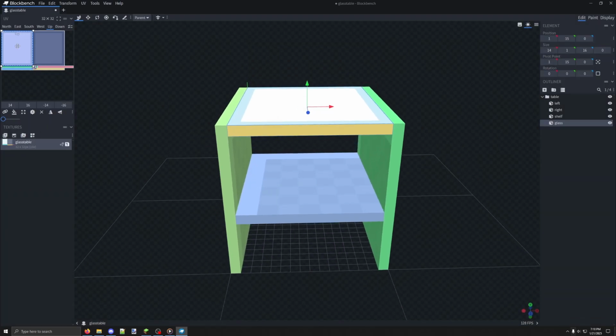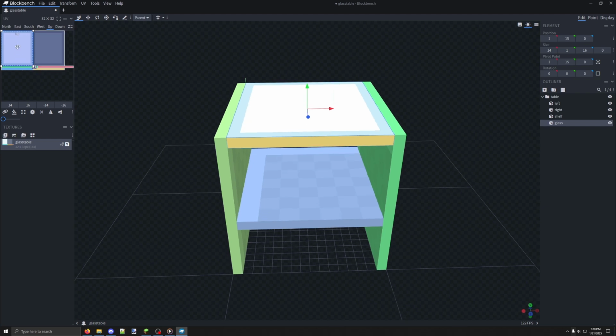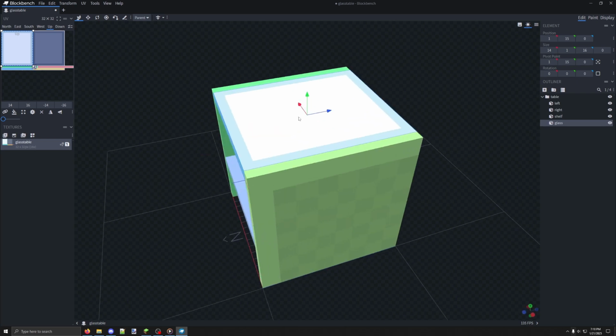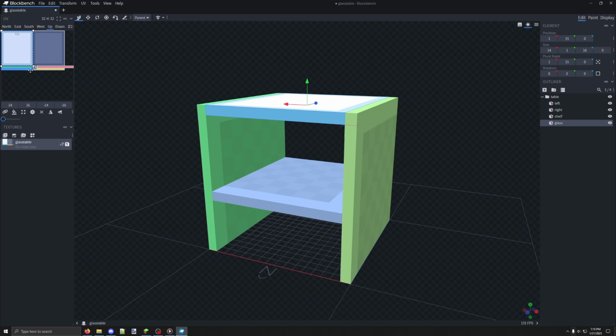You can see different colors up here are going to correspond to the model. So we got this white with the blue outline right here. We got our yellow strip here, blue here. So all of the different sections here will tell you the direction, north, up, west.